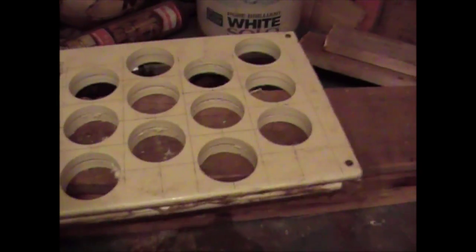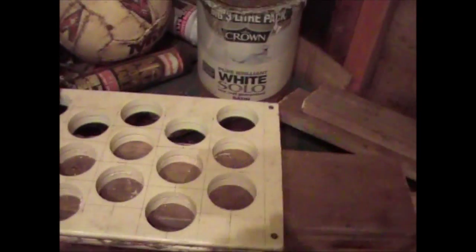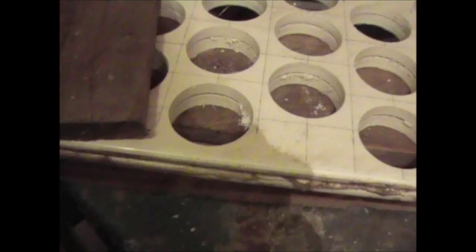Okay, so that's all the holes cut out of the plastic. So as you can see now, the shape that I was intending to use. And what I'm going to do with exactly the same cutter, I've just cut two pieces of wood, which are the same width. And this is important. This dimension here, that's about 5 inches, something like that. So yeah, it's about 4.5 inches. So that's reasonably important, that distance there.